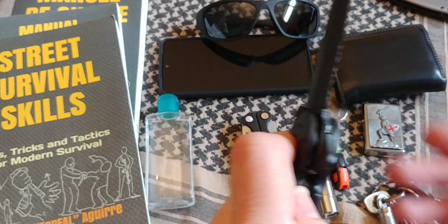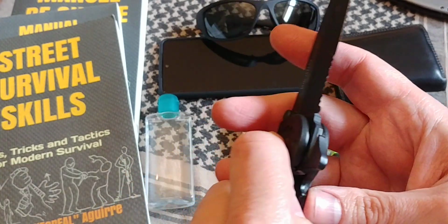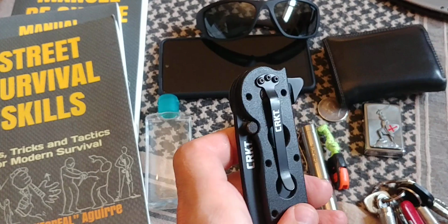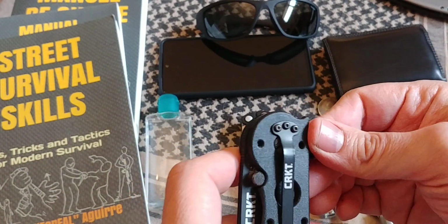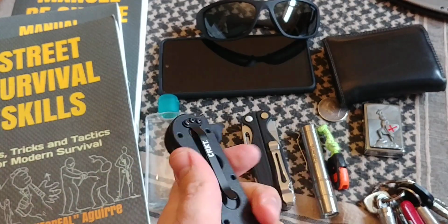I hadn't had problems with liner locks, especially in my old Charge, which has a simple liner lock without any kind of safety, and it is rugged enough for most practical uses. This just makes it extra strong, which is nice. Criticism, after a few months by now of using it, this kind of gets into stuff and you're more likely to poke holes into stuff. I like having the glass breaker, I like having the seatbelt cutter, so I'm still going with this.